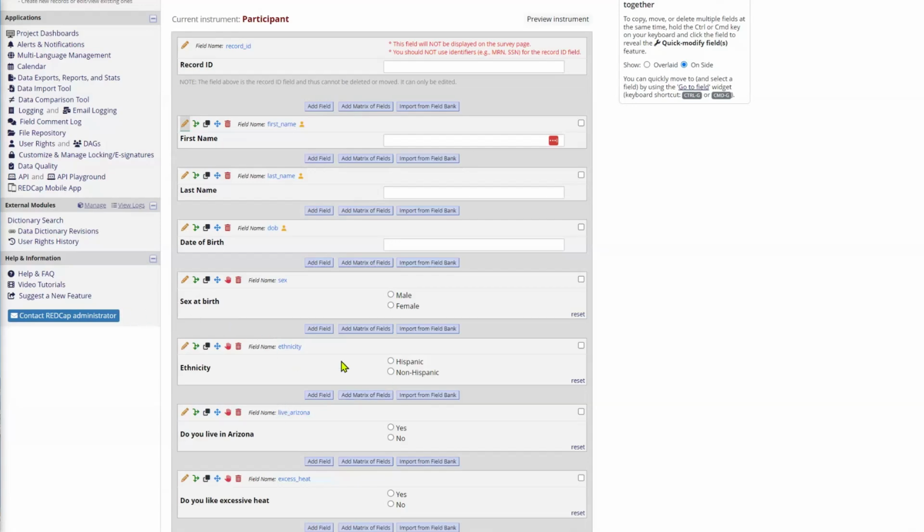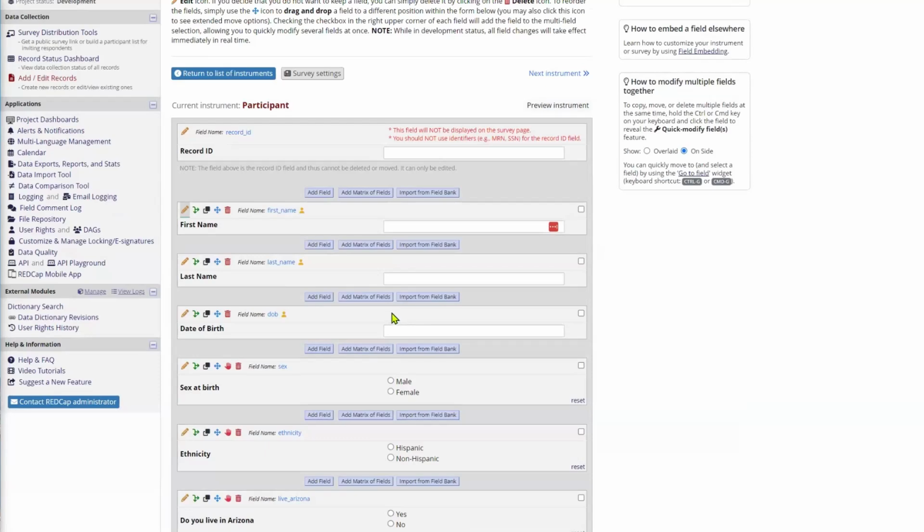I've not yet seen the yellow identifier icon just pop up on its own without it being flagged manually. But again, this is sort of new for me. I just wanted to make sure people were aware that it's here. And if it does show up automatically, then you'll know it was one of those that was predefined as an identifier. It's just that usually they want you to flag them yourself.